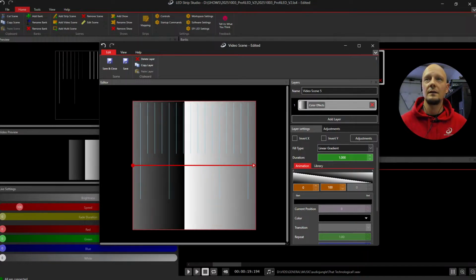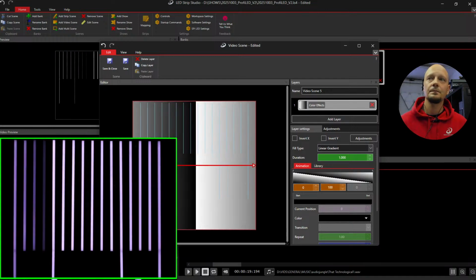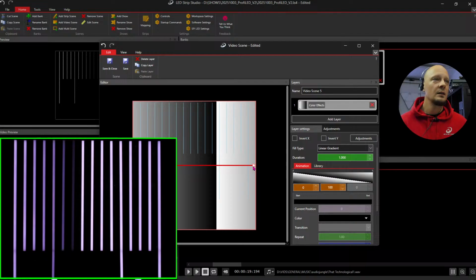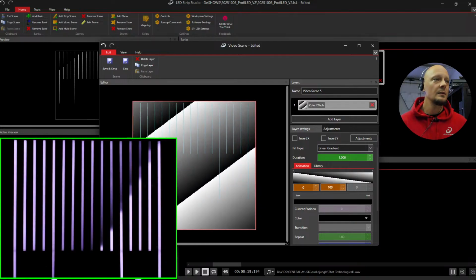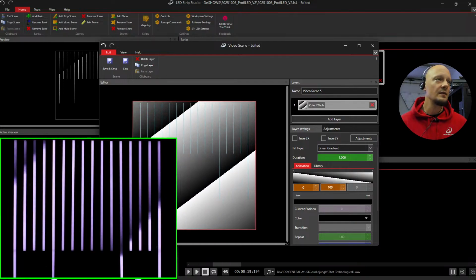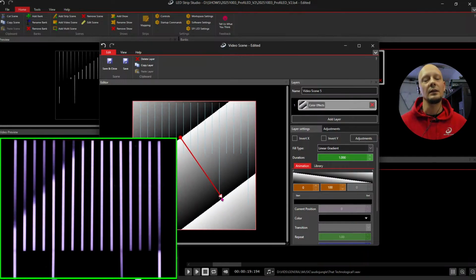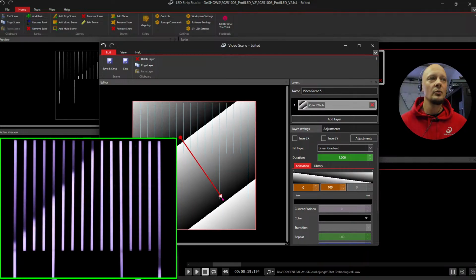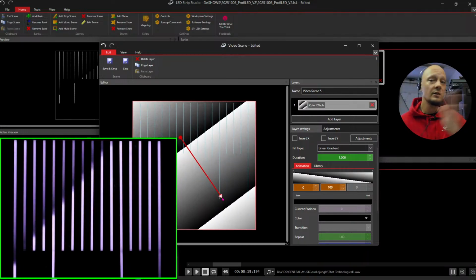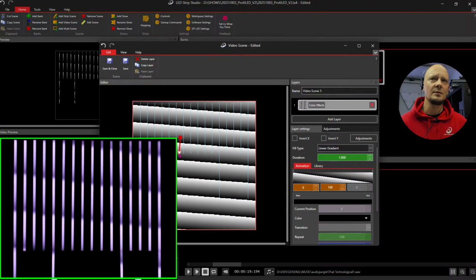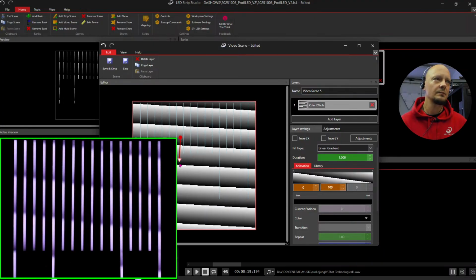We can bring back the preview. Yeah, so you can see the effect playing behind me. Maybe I've already showcased this. You can change the flow of your effect, of your linear gradient. And you can also change how many times it's repeating.